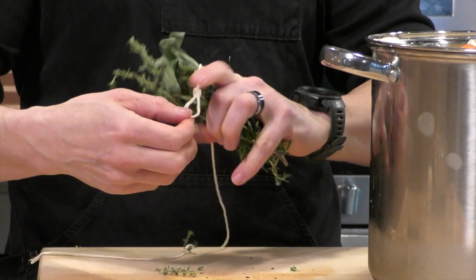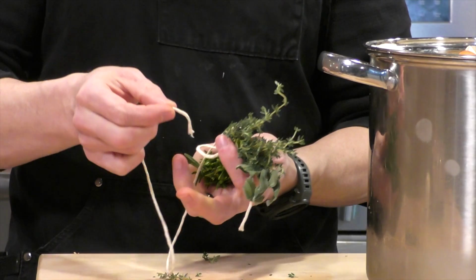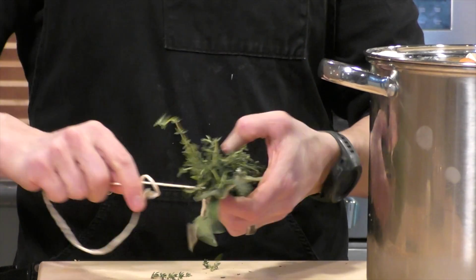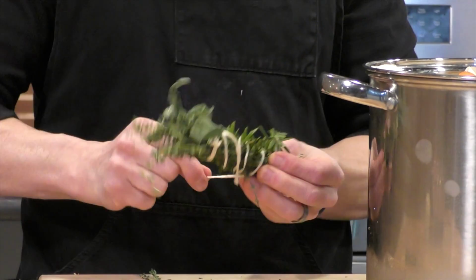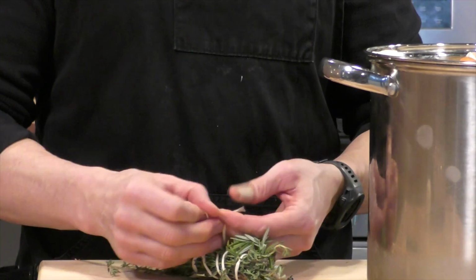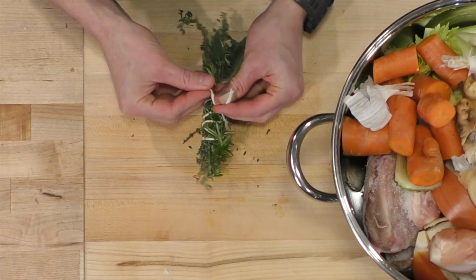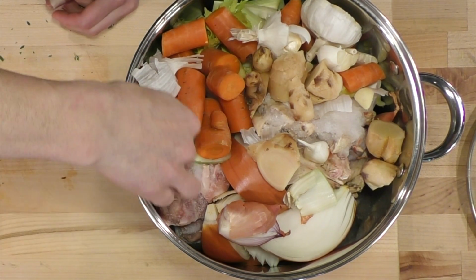We're gonna wrap this right around the herbs. The other end goes through the loop. And then I'll just wrap it all the way around. And I don't have to go crazy. We're gonna strain this, so if anything gets in there, that's okay. We'll take the other end of that string and tie it in a knot. And now this little herb bundle goes right in. Let's see if we can stick that in the bottom.